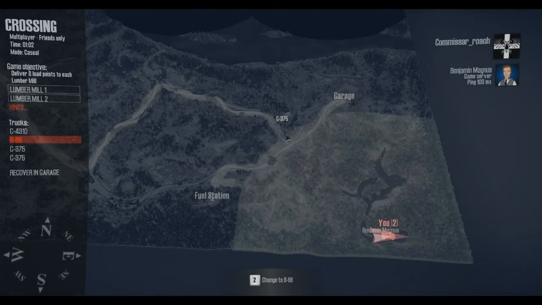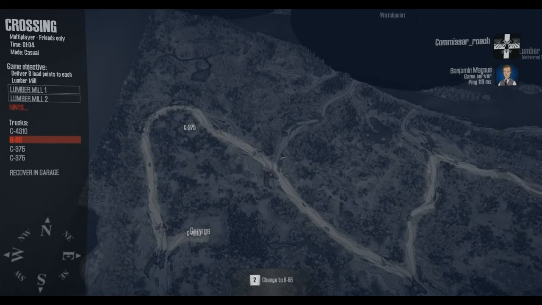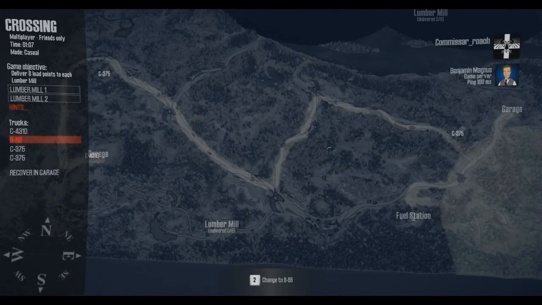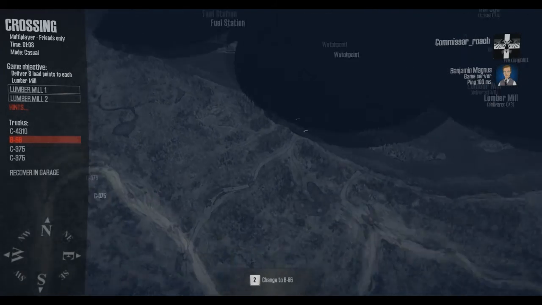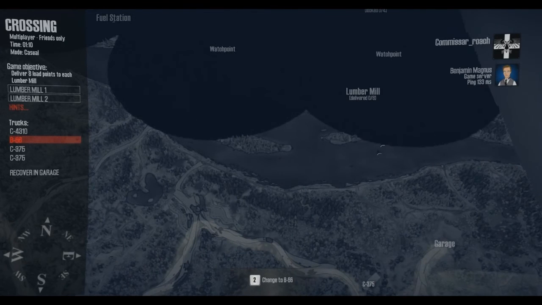Okay, so there's nothing on this side of the river. No, just the two things I unlocked and the one you unlocked. So yeah, we got two garages, a fire station, a fuel station, and a lumber mill. Everything else is on the other side.